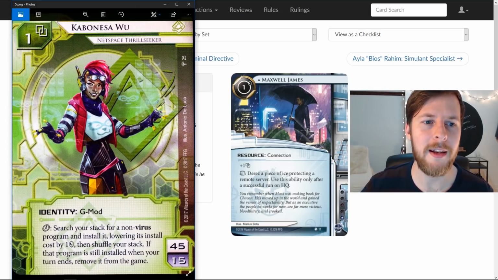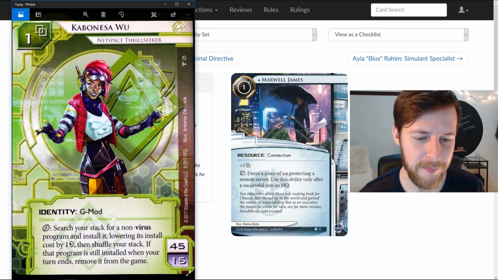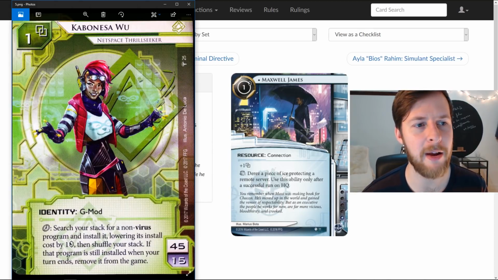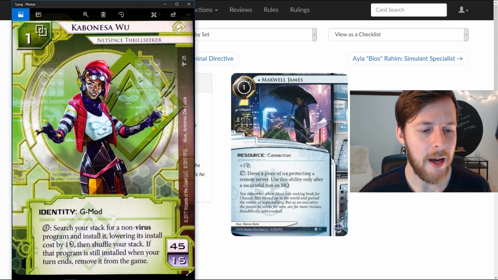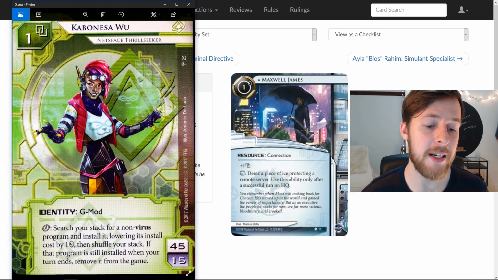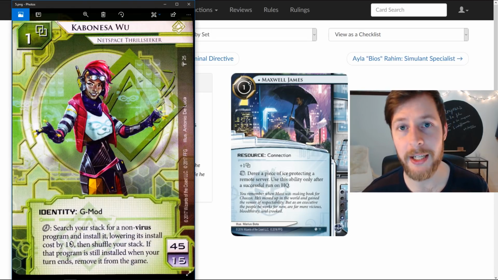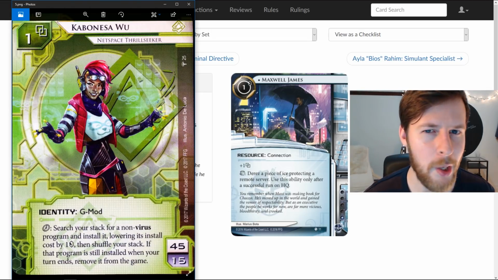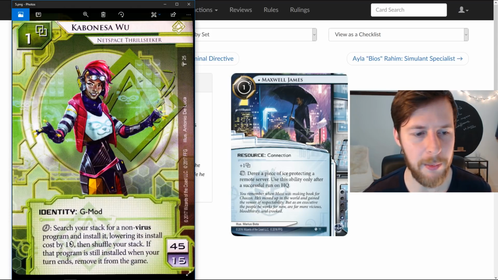Kabonesa, woo. The Netspace Thrillseeker, she is the new Shaper identity for the cycle. She's coming in 45.15, standard Netrunner fare. She has a Link. Don't undervalue Link. Link is really good. And she has a cool ability. For a click, you search your stack for a non-virus program, install it, lowering its install cost by 1 credit. Then you go ahead and shuffle your stack. If that program is still installed when your turn ends, you have to remove it from the game. So she tutors things, and then they go. If they're still on the table, they're removed from game.